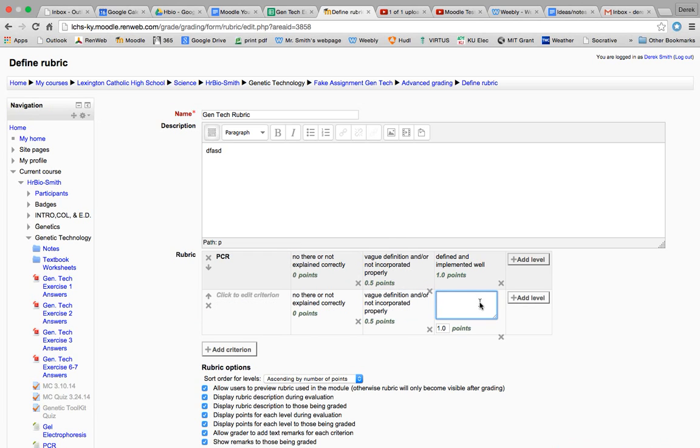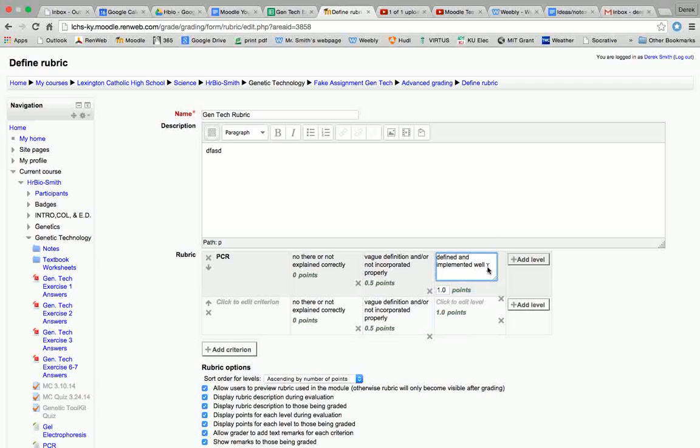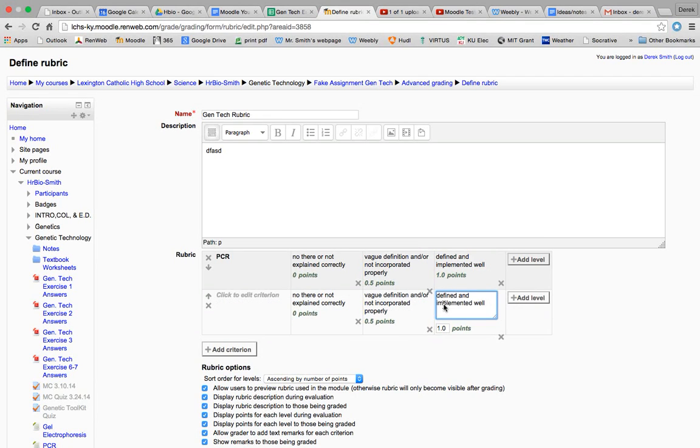This seems very slow, but if you actually had this rubric and you added everything up and you circled everything and then you put it in RenWeb and you passed it back, that's a pretty good amount of time. But if you do all this, it automatically goes to RenWeb, and then kids can see that forever, like how they did. And if you give them a paper that they graded, they may just say, oh, that's nice, and then just get rid of it. That's kind of the idea with this.